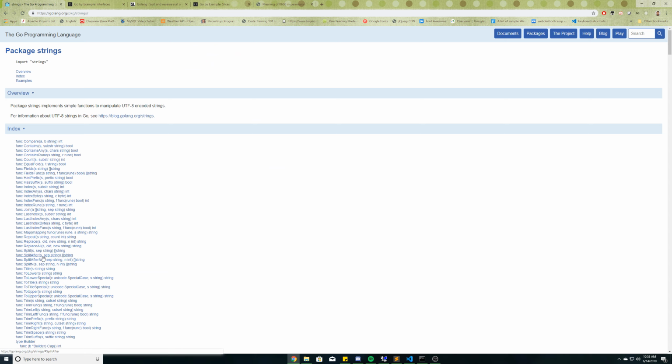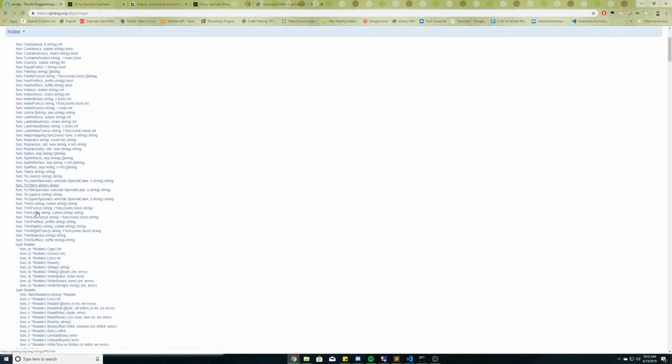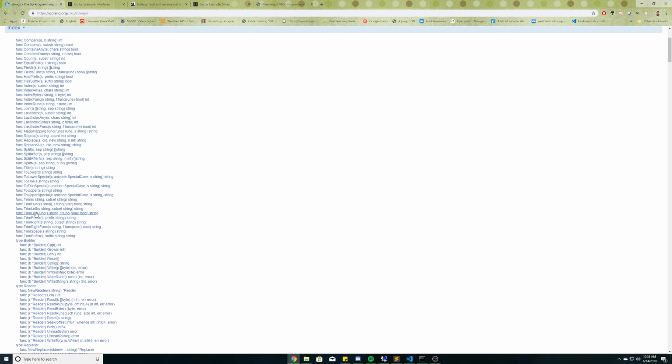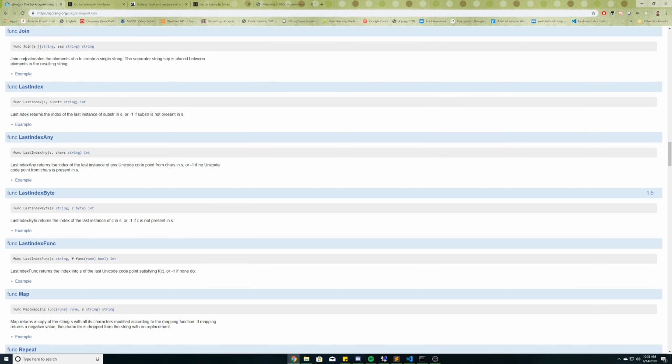And you look for the function. The function should be Join, I believe. Right here, function Join. As you can see, this function concatenates the elements of a, referring to a string slice, to create a single string.